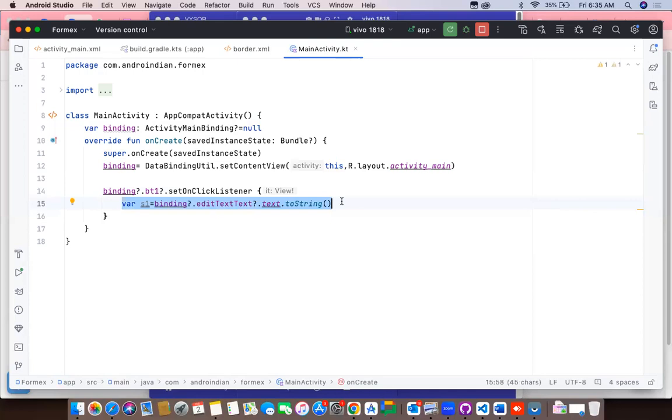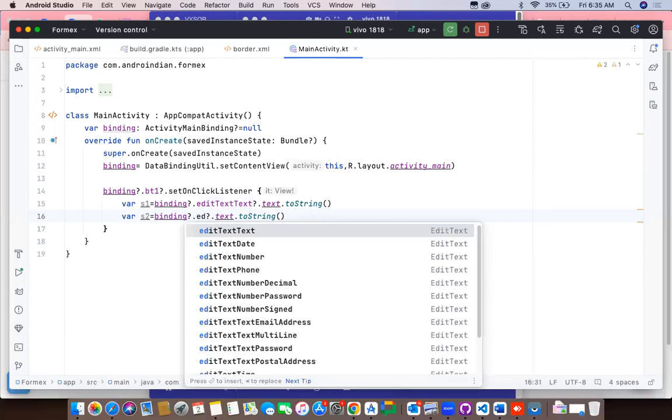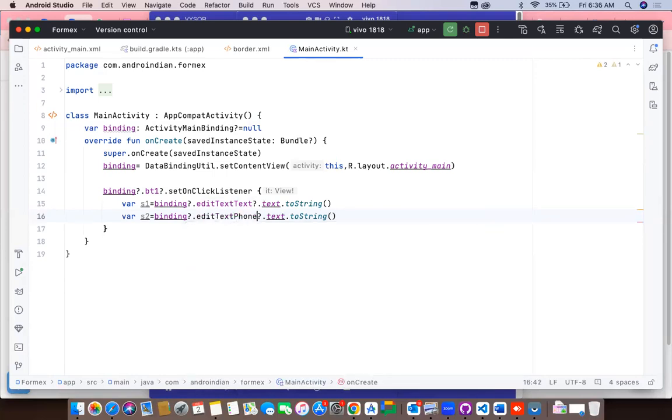Copy this and I'll paste again. I'll change this to s2, and here instead of edit text, edit text phone. So these two parameters will get similar values. We can get all also.